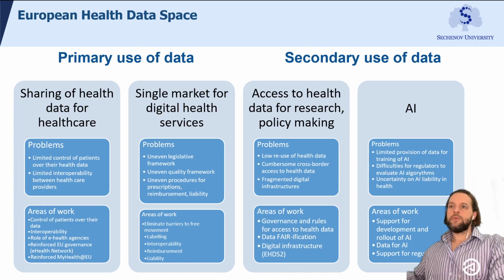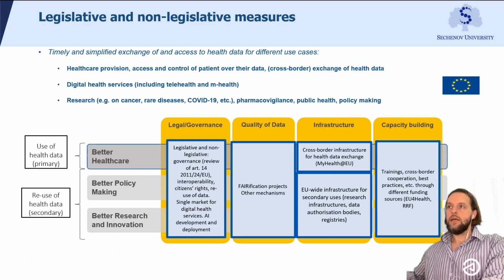So it's also important to agree which actions should be done with personal data to be available for secondary use of this information, because this use is also very important for development of healthcare systems in general, and to make new technologies available to help patients. So, in general, the aim of implementation of these technologies is better healthcare, better policy making, better research and innovation, and to make it possible, there should be legal structures in place.